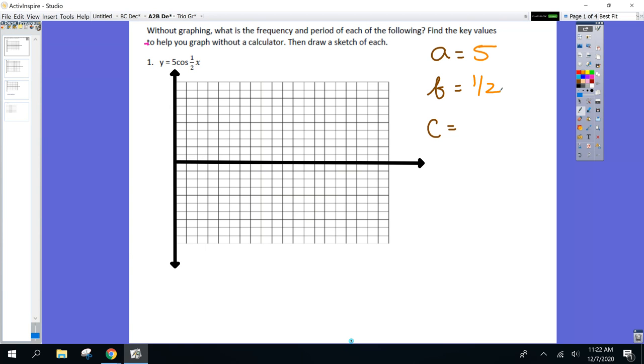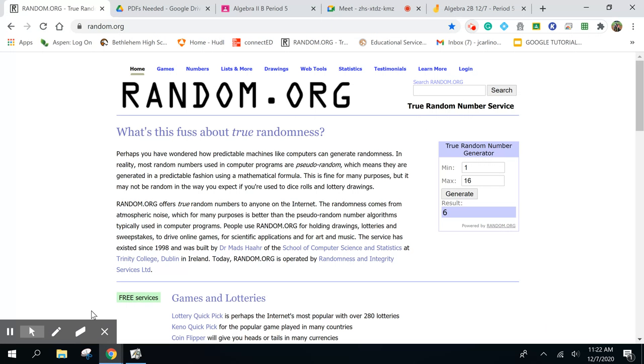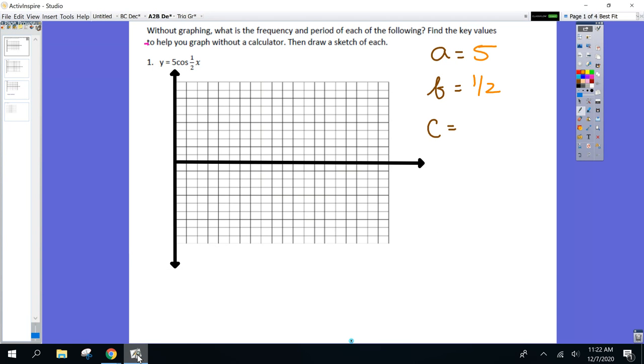1/2. C value. A little tricky here, though. Will, do you see any plus or minus at the end? No. There is no C value, everyone. It's 0. Which tells me, when I ask you to graph this in a couple minutes, if somebody mentions the word midline to me, they better be at 0. Whenever you say midline, that's your C value. That's where you should be graphing. Midline and the C value.